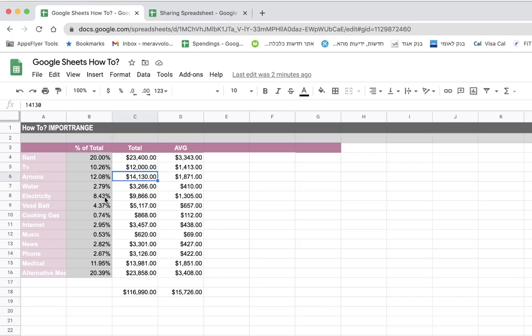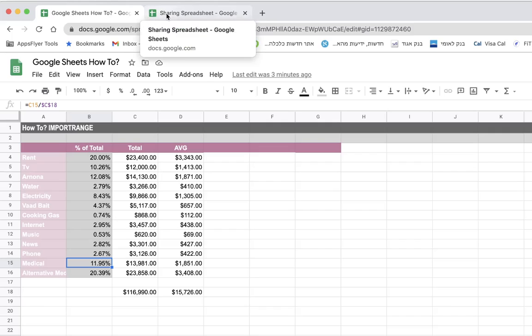And the example here I'm going to show is, let's say I have my rent, my water expenses, electricity, and so on. This is sensitive information, so I don't want to share this with someone, but maybe I want to share the percentage of my total cost with someone so that they could give me advice. Oh, maybe I could reduce on my rent, or my medical expenses, they're too high, and so on. So how do we do that?